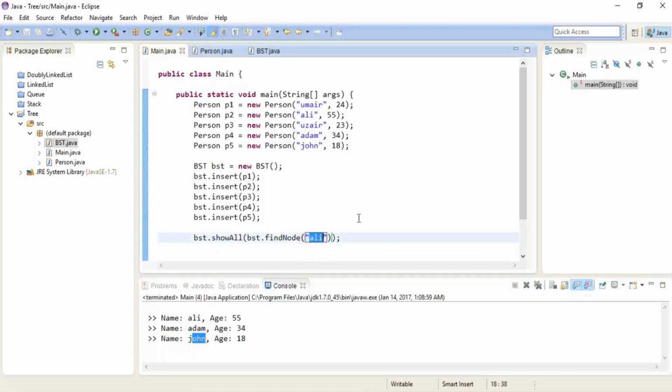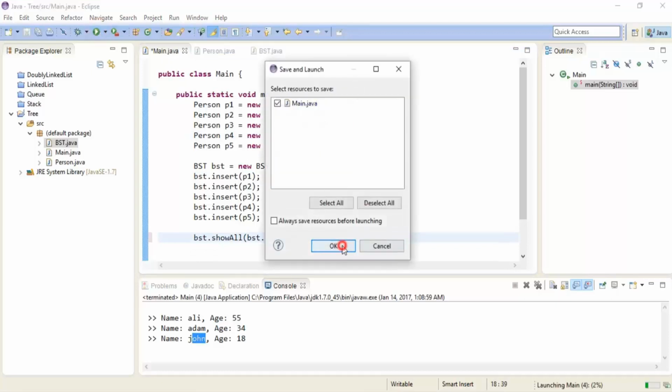Previously I set Adam because Adam was a children and it didn't have any children inside it. It was the last node in the tree, that's why it just printed Adam. Now let's try and check with another value, Umair, and let's run it.